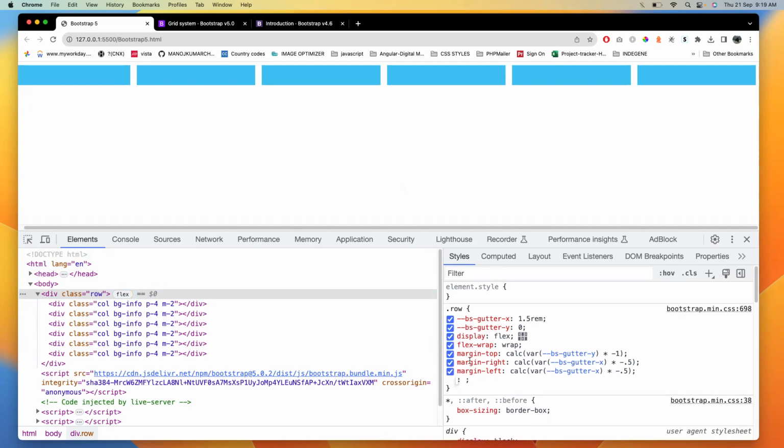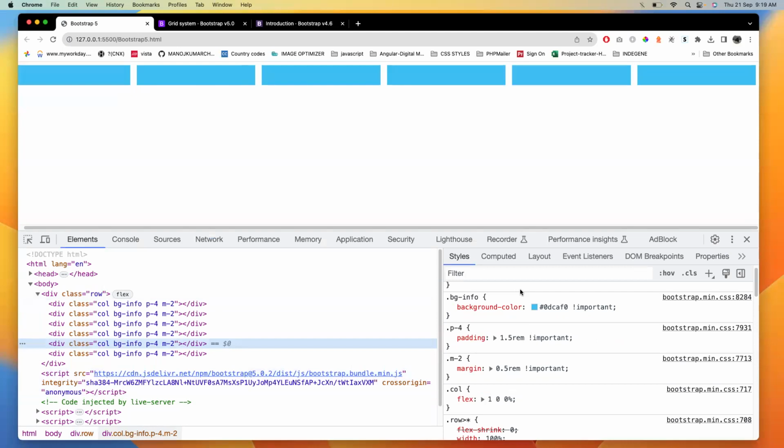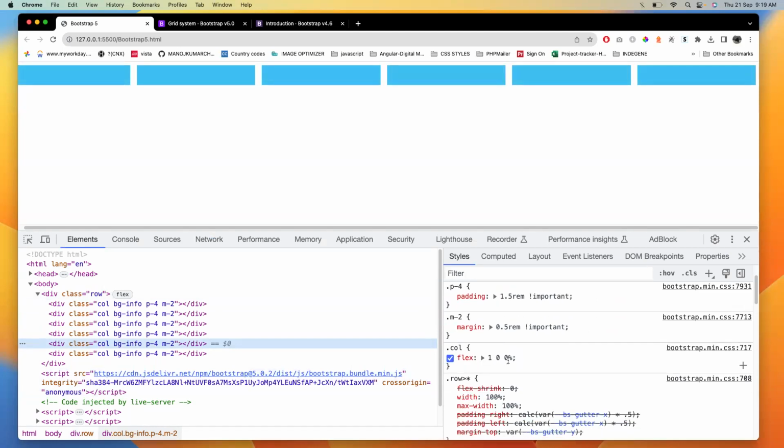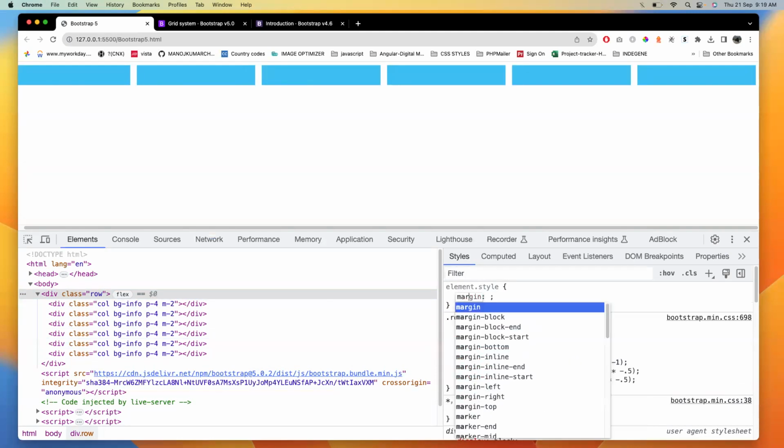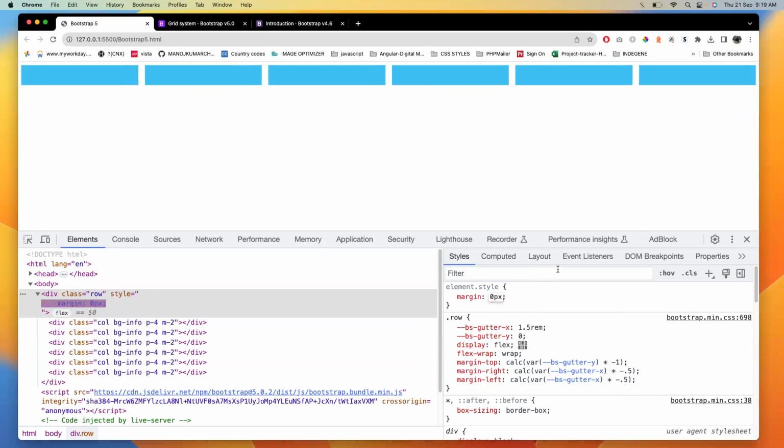So now using the col, what is this col doing? See, flex 100%. Flex 1, it is making for each and every child. That is what my col is doing, right? So now if I just remove the margin to my row, I don't want margin to my row. So don't ever worry about why I was getting overflow when I'm using row, because row by default has a margin. If you are using it within an element, that margin is not going to affect you. But if you are using it outside of an element, that means directly in the body, definitely it will create a scroll bar to that body.